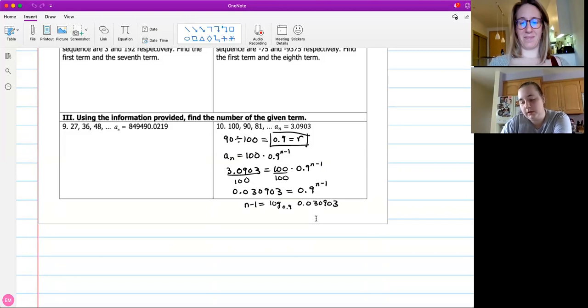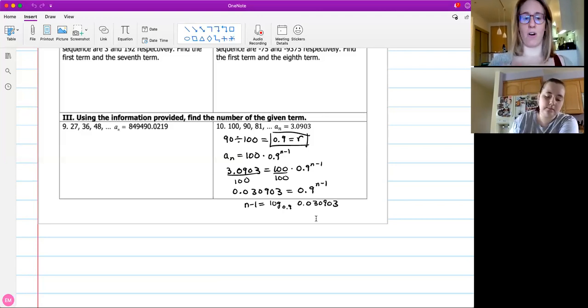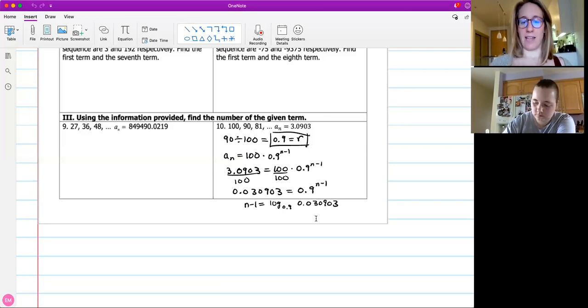Okay, and then from there, we can just plug that log into our calculator and subtract 1. So let's do that log. And remember, if you guys have one of the nice calculators, you can just use your calculator. You just go math, alpha, math, and that'll be your change of base formula. If you don't have one of the fancier calculators, you just hit the log button, which is just normal base 10. Then you type in the thing on the top, so 0.030903, divided by, and then you hit that log base 10 again, and you do 0.9. And then you should get your answer.